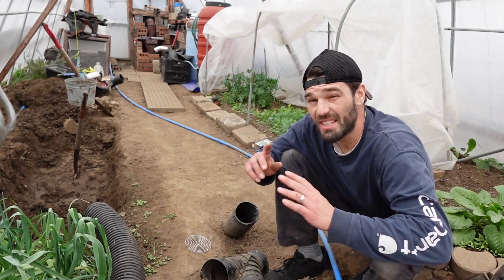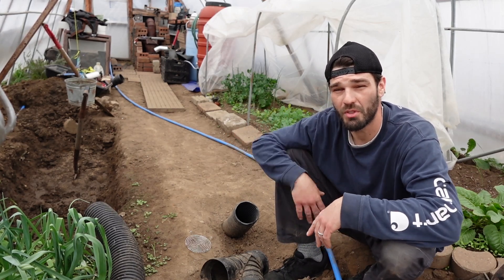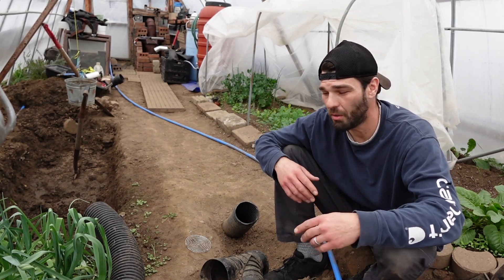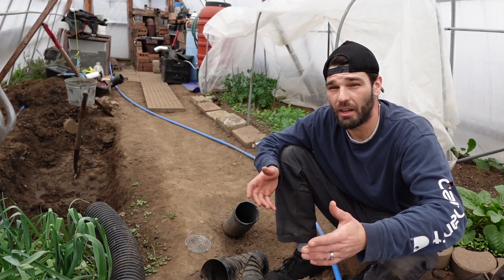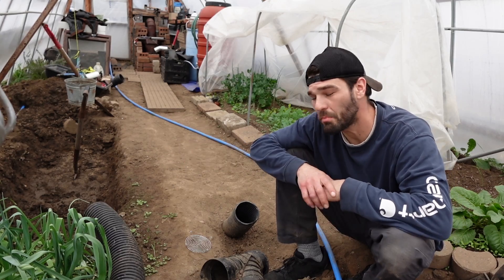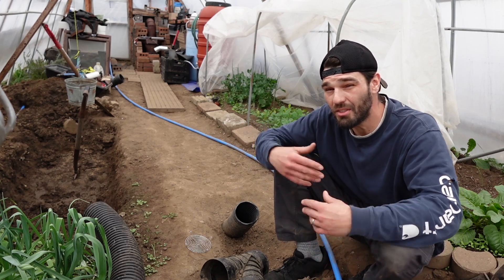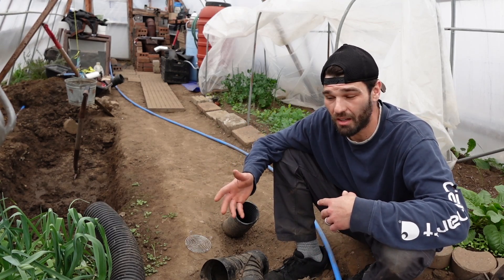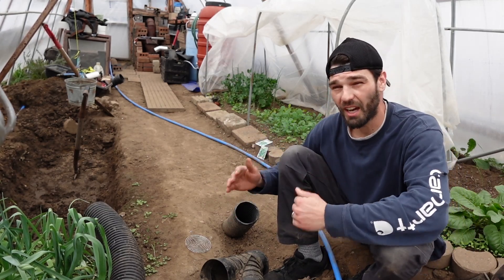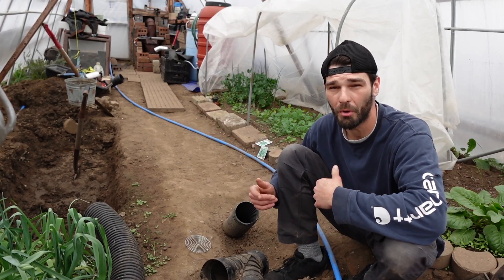We're using a simple little 12-volt waterproof solar fan that has lasted over three years running this system — that's real longevity. We've basically reduced our cost to zero, not spending anything really to power this geothermal and provide constant heat to the greenhouse. So saying this is free heat — I'm going to agree with that. It's basically free constant climate control, whether heat or cool, blowing the same temps no matter what.